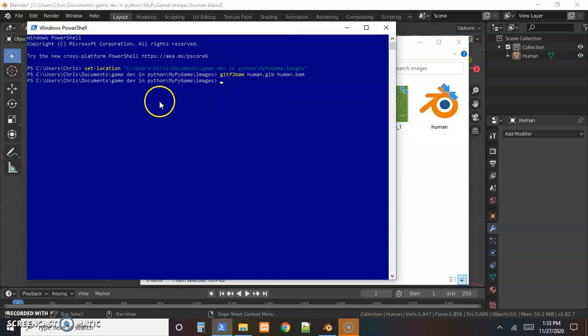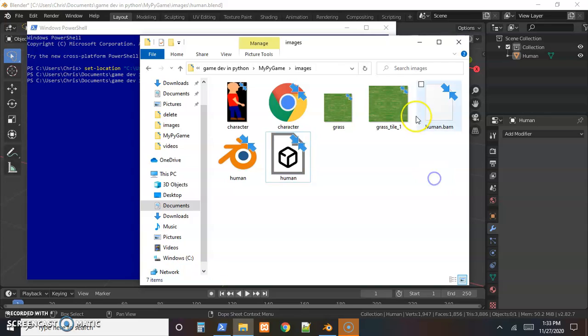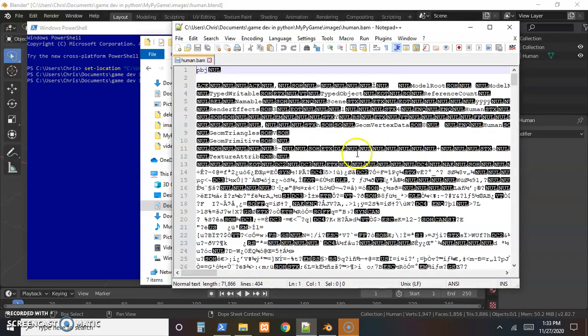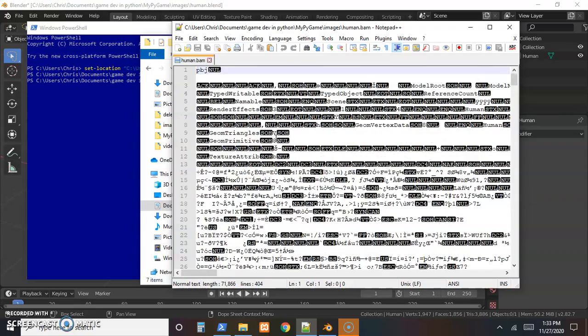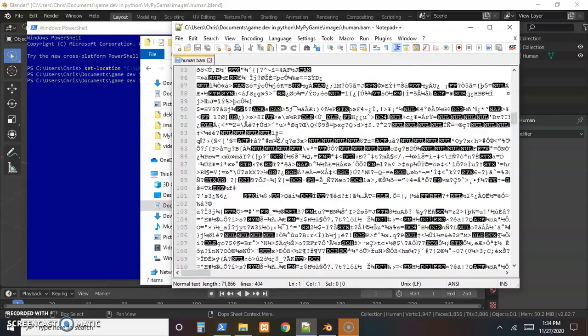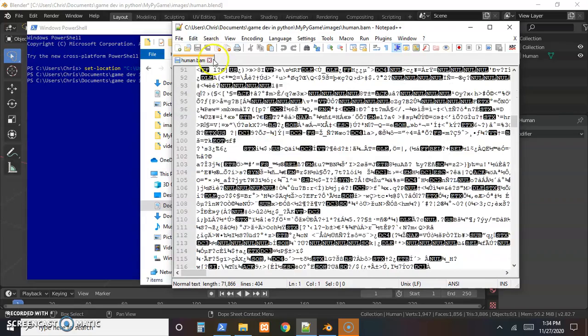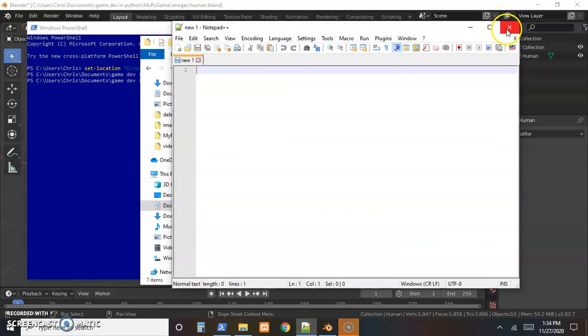So that converter will run, and over here we have our BAM file. We're going to open it this way. So you can see it's, well, probably seen that before, binary file. So we don't really need an extension on it, but I like to do that to keep them straight.